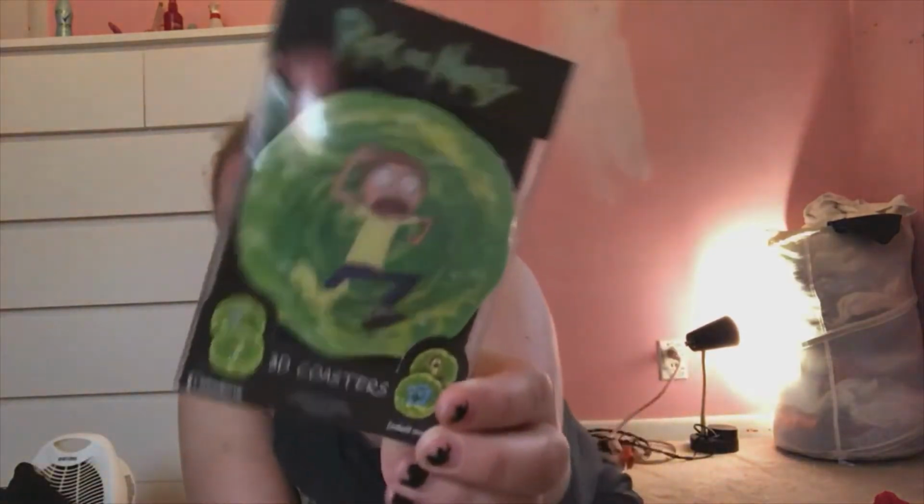And then I got some Rick and Morty coasters, and they're 3D, really cool images. There's four of them. My Rugrats ones from the Nick box are musty. Same with my Legends of the Hidden Temple ones from the Nick box. They're getting nasty. Yeah, you can clean them off, but I don't care for Rugrats that much, and I don't care for Legends of the Hidden Temple at all, really. When I was picking what I wanted for my birthday, I was going through a huge Rick and Morty phase, right after the last episode of season 5 came out, and I was obsessed. Almost all of my gifts were gonna be Rick and Morty. It was crazy, but it's changed a lot since then. But I decided to keep the coasters because they're dope.